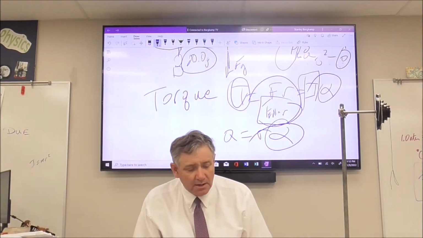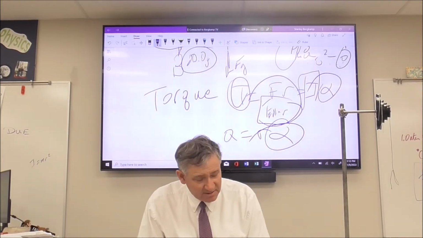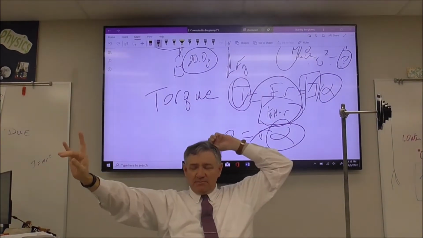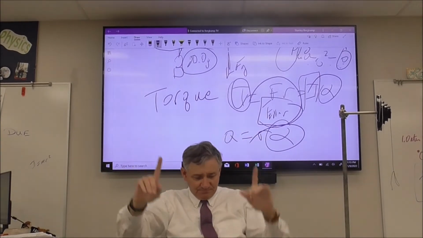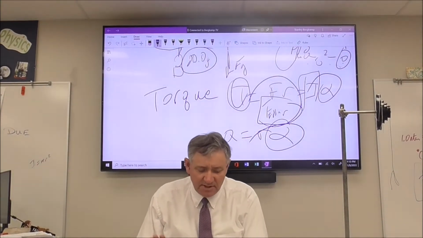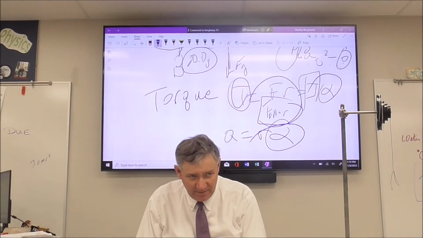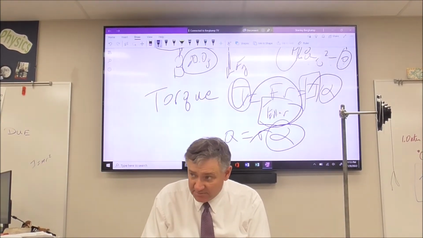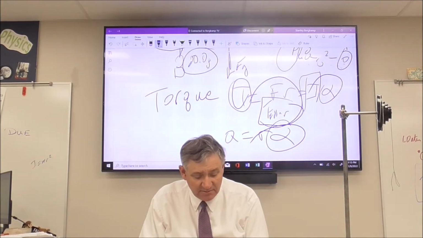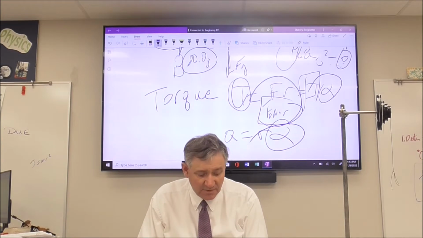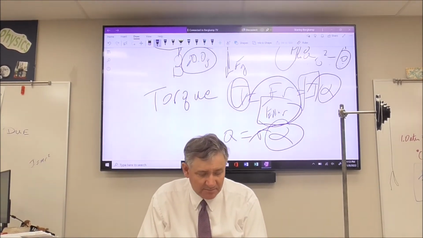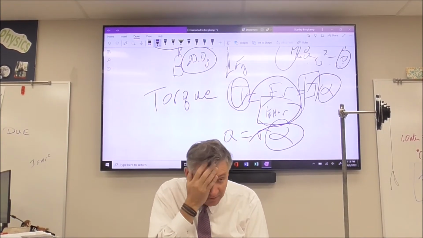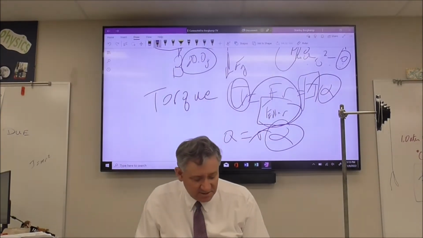Now, on your experimental errors, don't flip out if you have a big experimental error, okay? I want to make sure everybody has the same theoretical value. Your theoretical value on page 3, towards the bottom, should be 7.66 times 10 to the negative 5th. That should be the same for everybody, because you're just going to use that information that I gave you. So everybody's experimental error is going to be different. Show me those calculations.